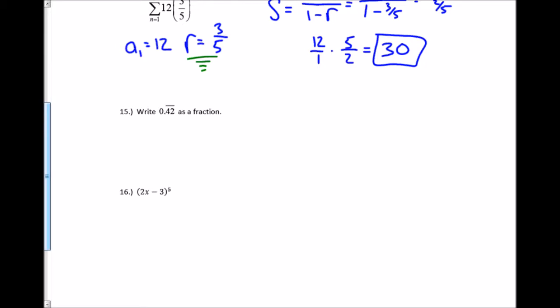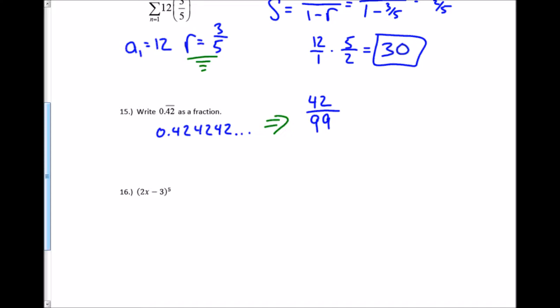If I look at this one, I've got a decimal that's repeating forever, the 0.42 repeating forever. So that's the same thing as 0.424242, and that keeps going forever. And just remember, if the entire thing is repeating, I have a really great shortcut that I can use here. I have two values repeating, the 4 and the 2. So I put those two values over the same number of 9s. So two values being repeated, I put it over 2 9s. If there were 3 values being repeated, I'd put it over 3 9s. Just one value would be over just 1 9.